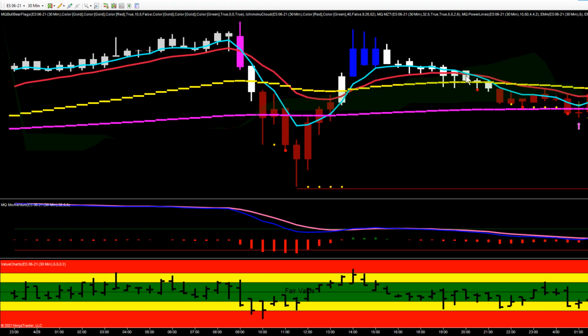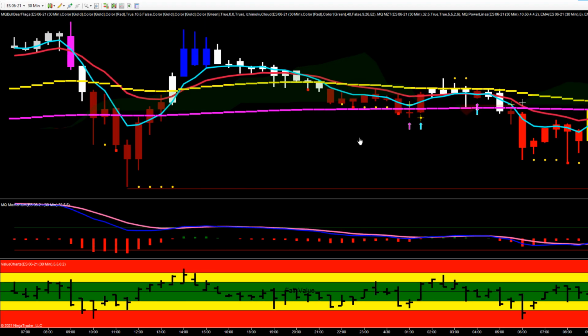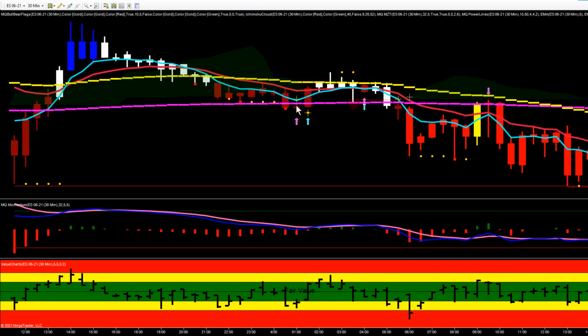You push back down, 5 and 13 cross to the downside, and you kind of chop around the 50. Again, look how many times you hit it there, hit it, finally close underneath it, 5 and 13 to the downside. Now you get some short trades. Pull down into the 200. Again, we know the 200 is significant support, resistance. Pulled back up to the 50, made that resistance.